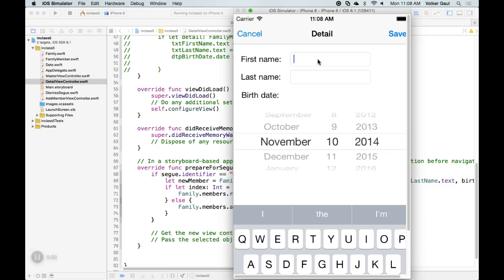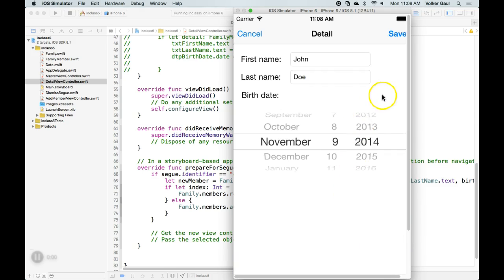Okay, add a member, and let's add John Doe, and we'll leave him born yesterday. Still haven't added any code. I guess I did add some code to get rid of the keyboard. And now I should be able to save that, and John Doe should show up on my list.